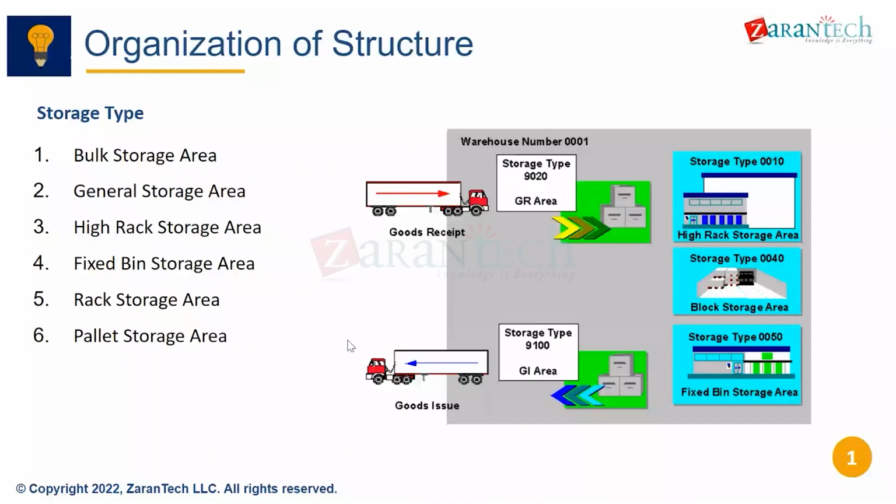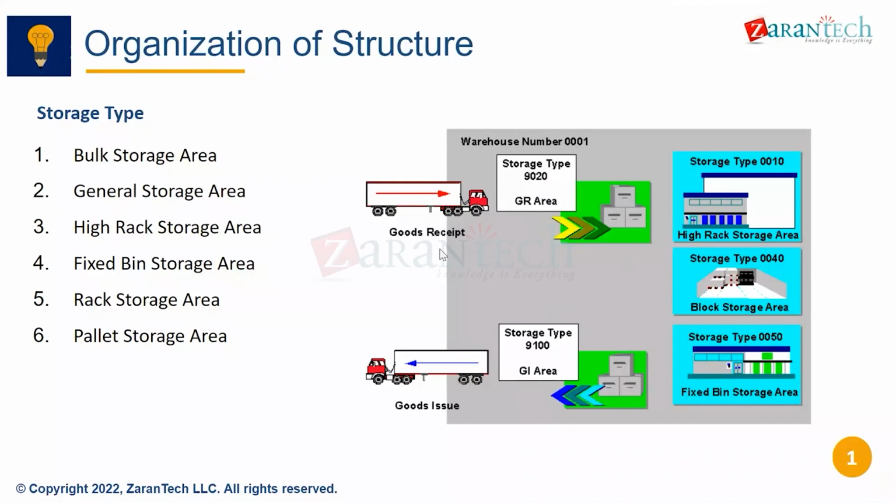Now you can see here in the storage type, bulk storage area, general storage area. You'll have high rack storage area. So there will be areas defined in the warehouse to perform different activities, or to put the stock into different storages. These are the different storage types SAP has provided to define the storage types in the warehouses. Based on the business requirement, we need to define those storage types in the warehouses.